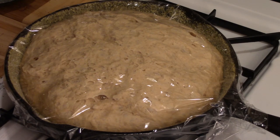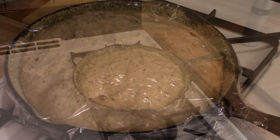And what this does is it helps to develop a harder crust on the upper part of the bread, because it requires that the upper crust bake longer in order to brown. That's kind of one of the ways that bakers use to make a bread a little bit crispier and crustier on the outside. So that's what we're doing right here. It just prolongs the amount of time it takes to get the crust at the right temperature and the right color. Remember, the bread tells us when it's ready to be cooked, not the other way around.